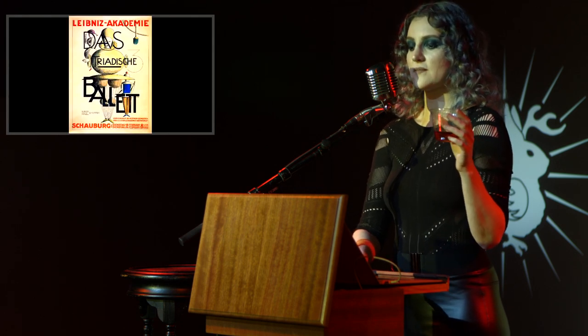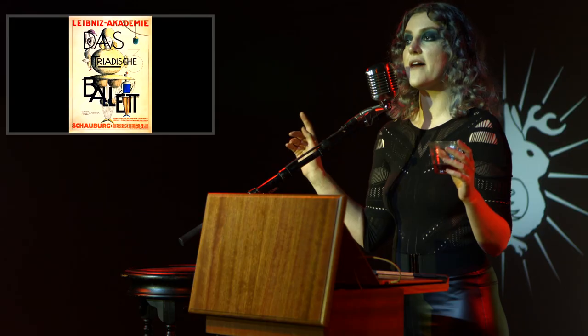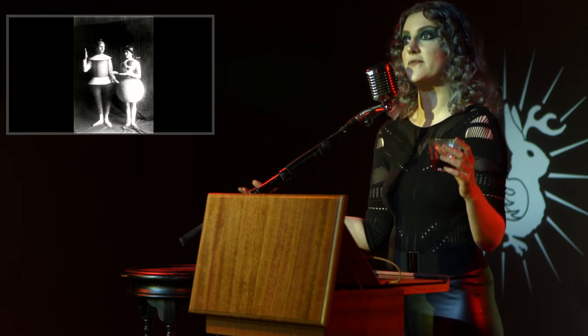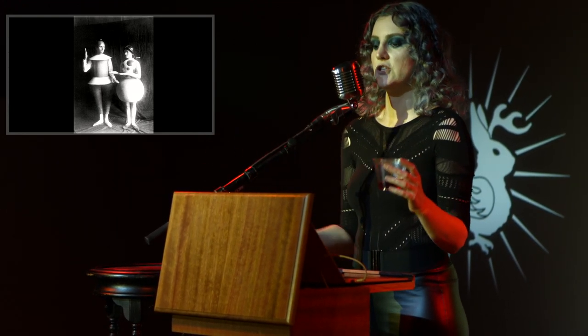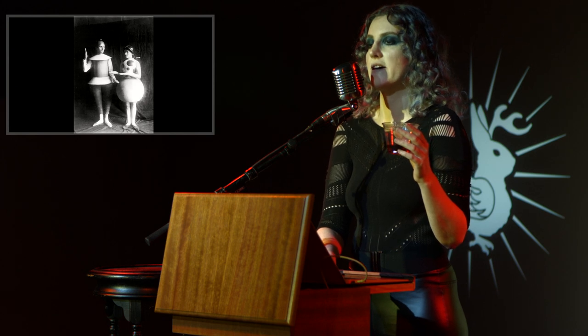Oscar Schlemmer took over the Bauhaus Theater Workshop in 1923. In 1924, the Triadic Ballet had its most successful performances. It was also the last year that the Bergers would have their name on the flyer. The Bergers did not like being associated with the leftist-leaning Bauhaus for political reasons. They also felt like the time and the effort and the money that they were putting in wasn't being fully appreciated. After quitting and being persuaded to come back once or twice, they walked out of the picture for good.